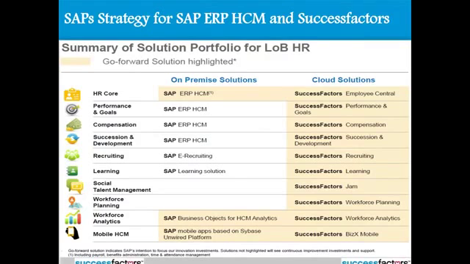And to clear all these confusions and put an end to all the rumors, SAP SuccessFactors released their business strategy in the HR conference in March 2012 itself. And if you look at the slide, all the highlighted modules would be seeing continuous innovations, both on-premise solutions and cloud solutions. For example, in SAP HCM on-premise solutions, they will continue to invest and develop on time, payroll, and benefits applications, but non-highlighted modules like performance, goals, compensation, succession, recruiting, learning will not see any innovations as such, but support will be provided to the customers who are using them currently.